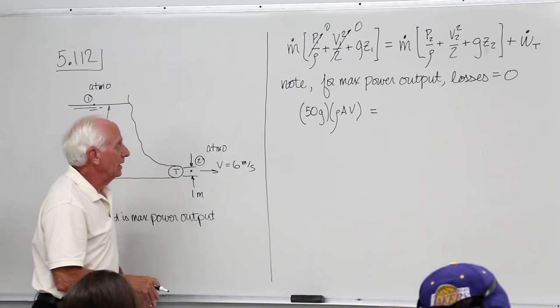Do I know rho? Not 1,000 in this case, we put in slugs, we're in British gravitational now. Do I know rho? Yes. Do I know Q? Given. Do I know G? 32.2. Do I know Z2? Yeah, 50. Do I know A? Pi over 4 D squared. I know D. Got it. Everything is known. Put it all in there, and you get 28 horsepower.